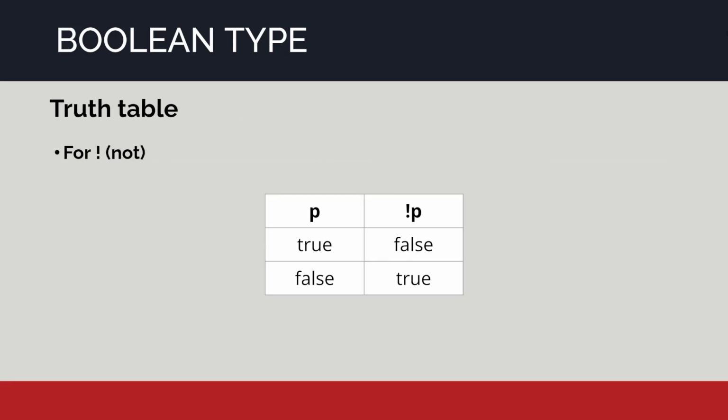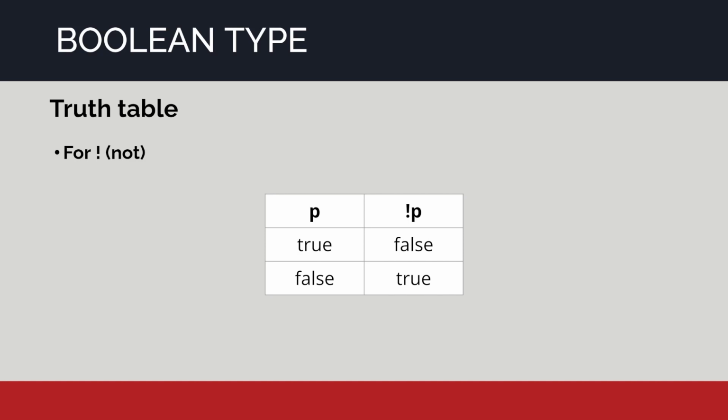So that brings us to the concept of truth tables. Truth tables are just a way of laying out all of your inputs and all of the results of a logical expression. Here's a truth table for the logical expression not some input. The input is represented here with P, and not operates on a Boolean value, so the input can only have one of two values. It can be either true or false. That's what you see on the left-hand side. Our input of P is either true or false, and the expression we're trying to look at all the results of is not P.